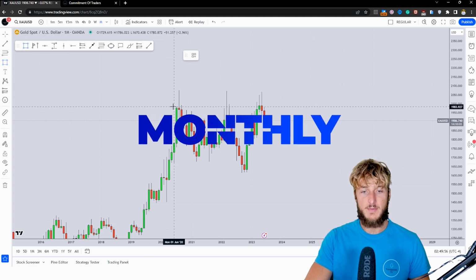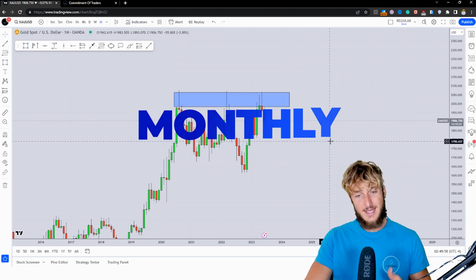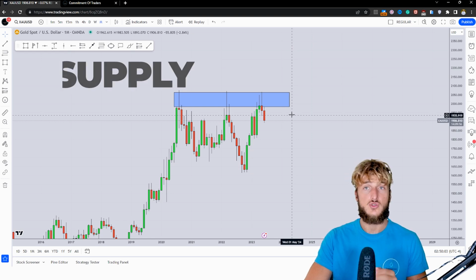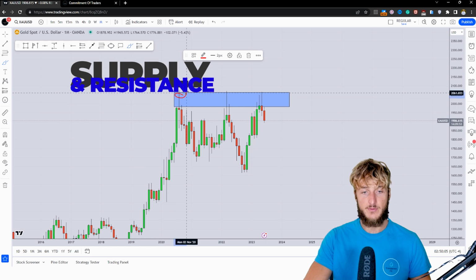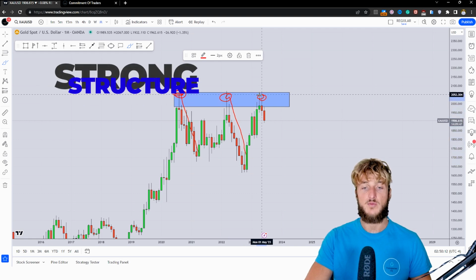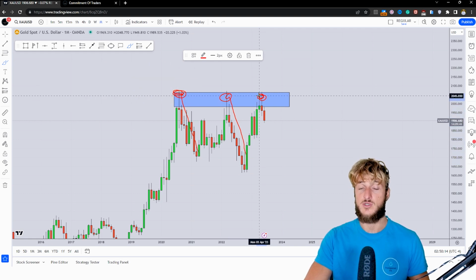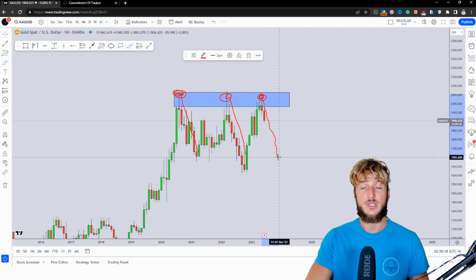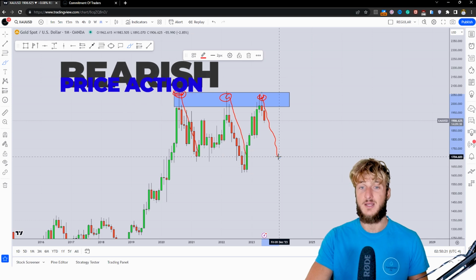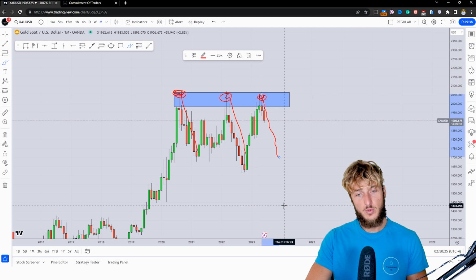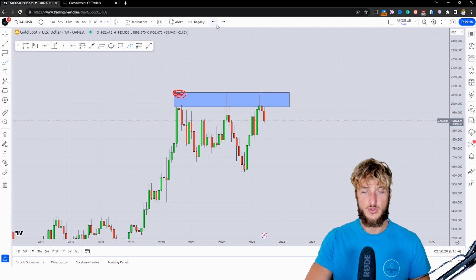Now, starting from the monthly time frame, what we can see is that the market is currently testing a quite strong monthly supply and resistance area. In fact, from here, all these previous rejections to the downside were created. At the moment, we can see how the market is testing exactly the same zone. It has already started rejecting it to the downside, and we could expect more potential bearish price action to be developed, as already happened here and here. So on the monthly, we could expect more bearish continuation.